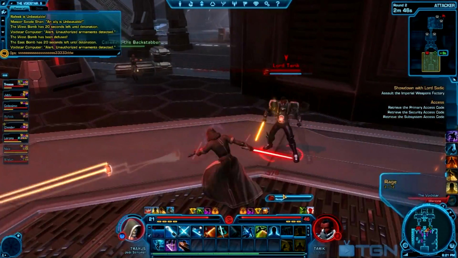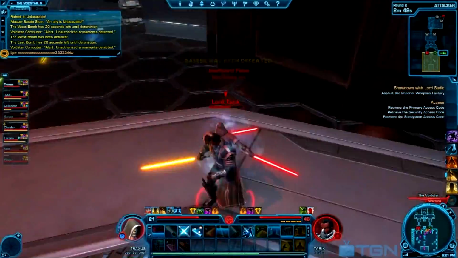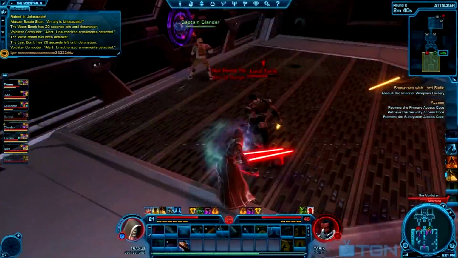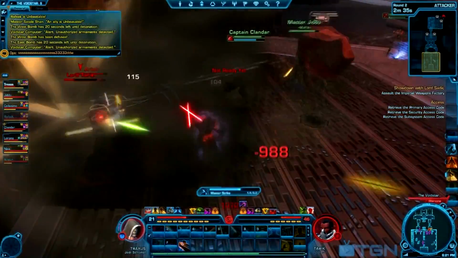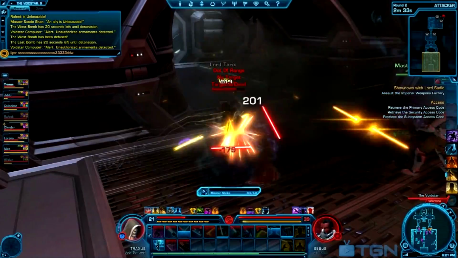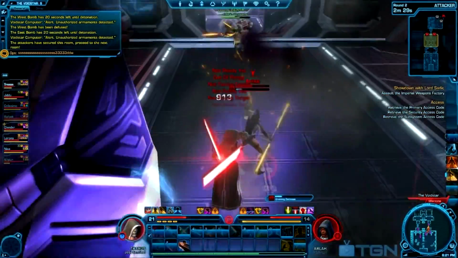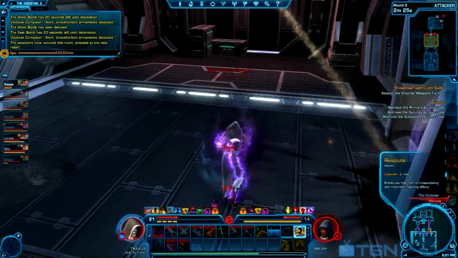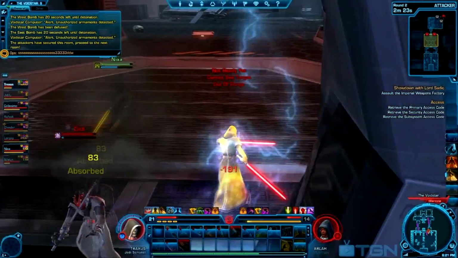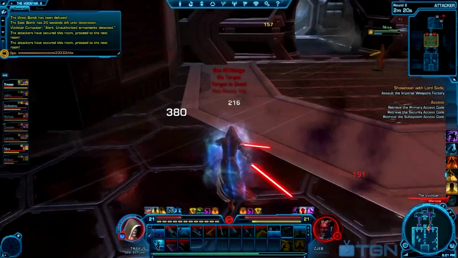A bit of a nasty force choke there. We'll activate that. Blade Storm, stick a DOT up. Make life as bad for this guy as possible. And there we go. The door has been blown and we've killed the Juggernaut. Now all that is left to do is for us to chase this guy. Finish him off. There we go.